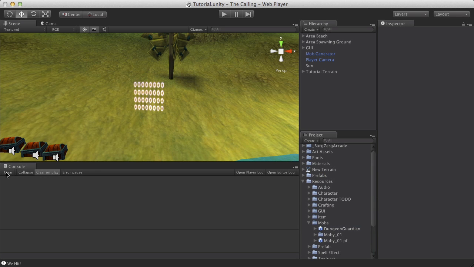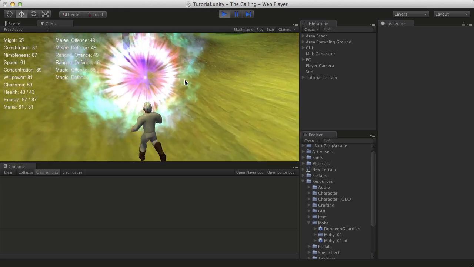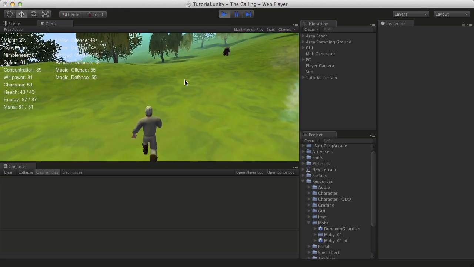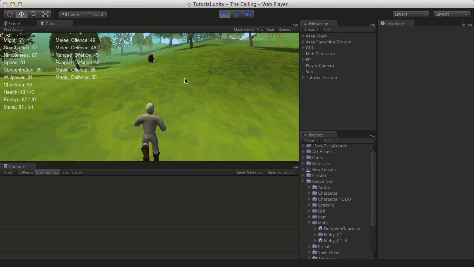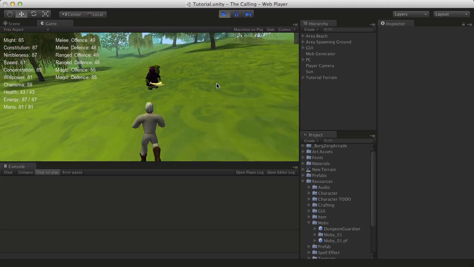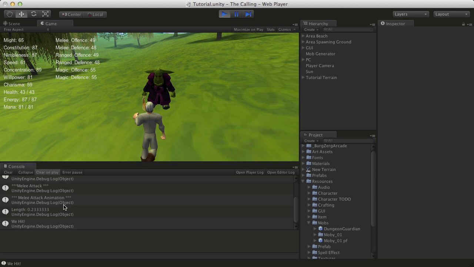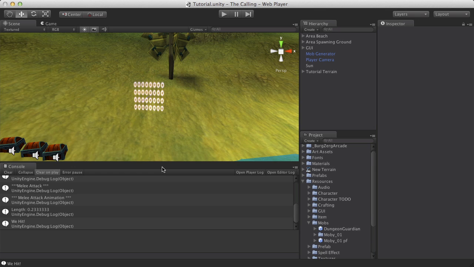So let's go ahead, we'll clear this off, and let's try it again. So we'll start our game up. I'm going to run through the portal, and run up to the mob. And this time we actually should get a length. And I believe this length is actually represented in seconds. So we are going to stretch it out over 2 seconds, but let's see how long it is by default. By default, it's actually 0.23333 seconds. So we might actually have to fool around with this to make it look a little bit more presentable. I don't think we'll have to fidget around with it too much. But if an animation is fairly short to begin with and you stretch it out to a longer period of time, it can be, well, slow motion.